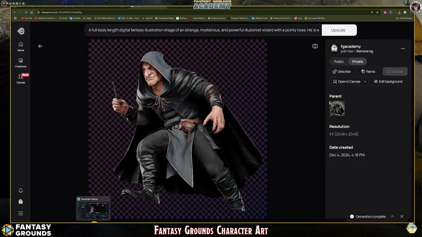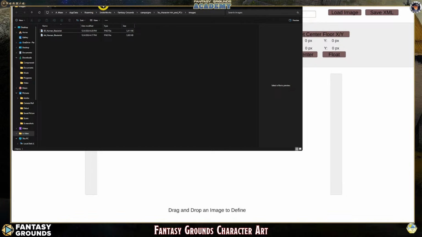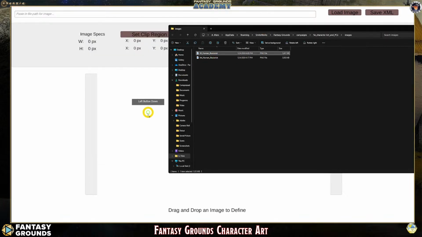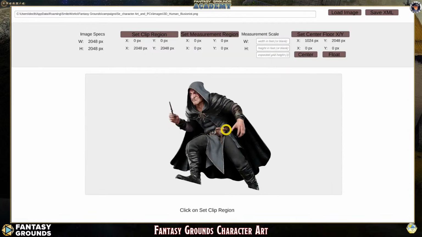So what I'm going to do is go back into the metadata tool, and let's just say I got a bunch of these things. I don't have a bunch right now, but what I'm going to do is take the 3D art, drop that in there, and then we're going to define the height and all that. So we're going to set the measurement. So we might come up here to the top and just kind of reach out over here on this corner. So that'll define this in space. And then we want to do the bottom right corner. So come out to about, around where this cape is, and click down here. So that sets the X and the Y.